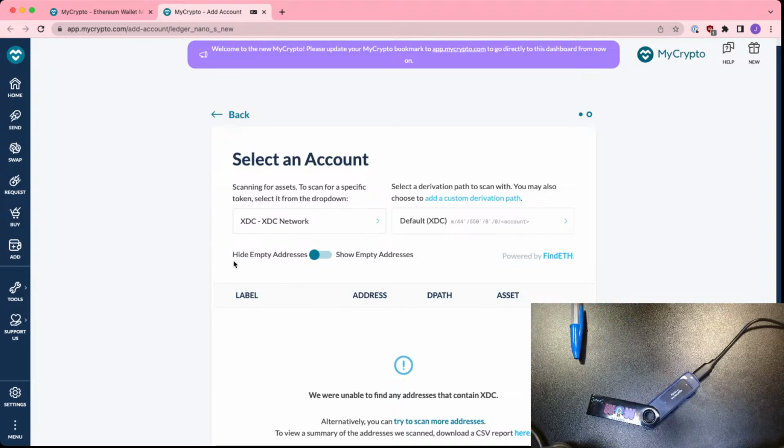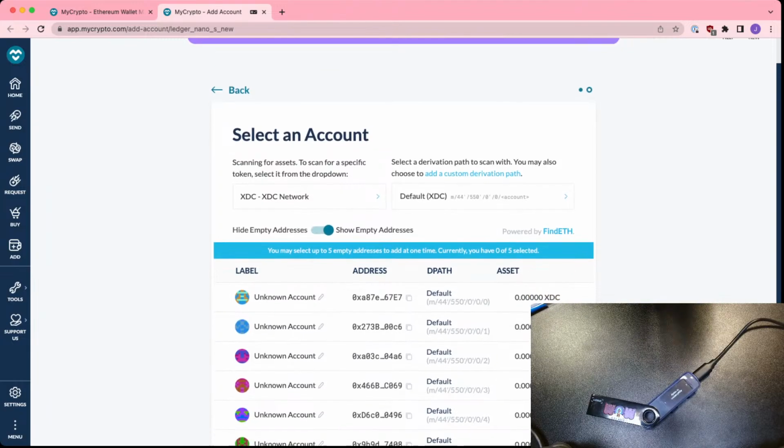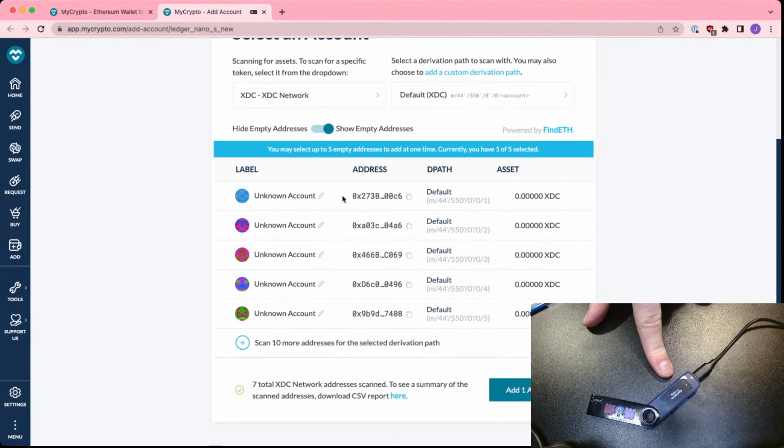And since it's empty, I need to toggle this off because I want to see my empty accounts. So yeah, here are my XDC accounts that are related to this 24-word recovery phrase on my device. So maybe I want to add this one. So I'll select it and then I'll hit add one account.